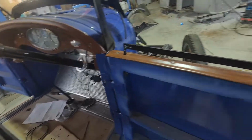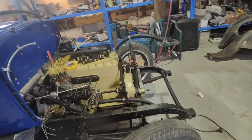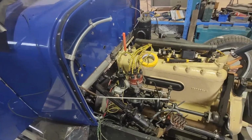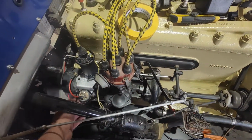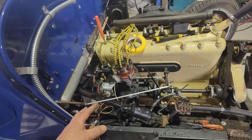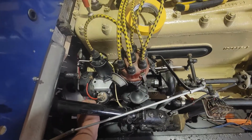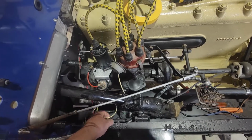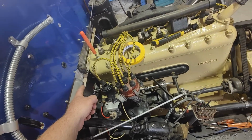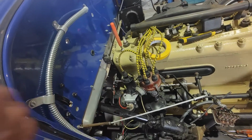So yeah, it's kind of where we're at. It's pretty simple, but it's just taking a wee bit of head scratching, because I obviously wasn't the one to pull it apart, so I didn't really know exactly what was going on. But now I've sort of got a big handle on it. So obviously I still have to hook this up. I might run it past someone, because I don't know much about generators. It's basically the same as an alternator, but let's make sure that I am meant to have this on the side of it. And then that's the coil. That's to the starter. So yeah, that red wire was long enough. It just goes up to the starter switch. I'll work that one out.